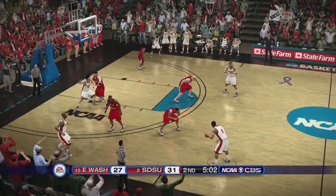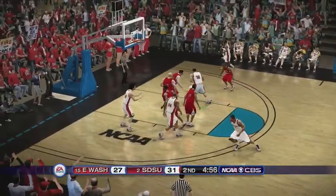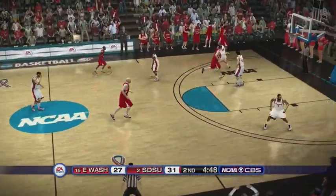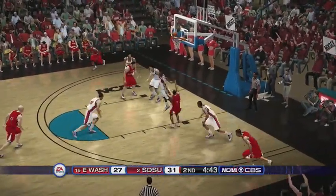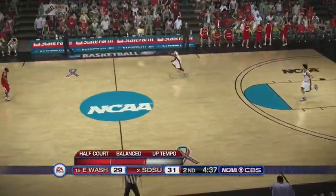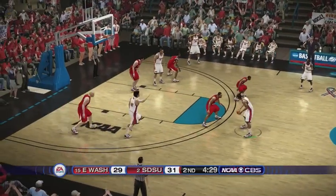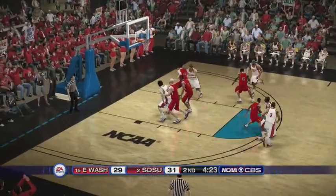We're at the 5-minute mark. They work it around the perimeter. Can't get it to go. Looking for a good shot. Jump shot. Perfect. The Aztecs are playing their style and controlling the tempo. You know, Gus, it's all about going out there and executing. They've done a great job of taking care of tempo. He fires away. You bet.